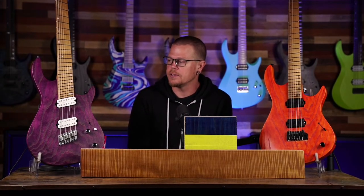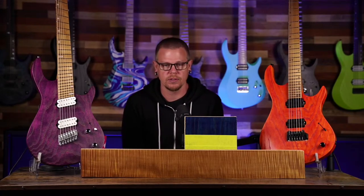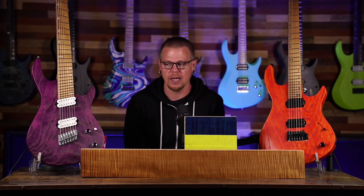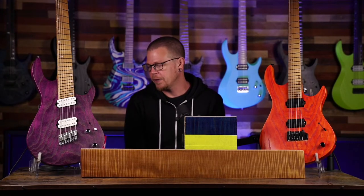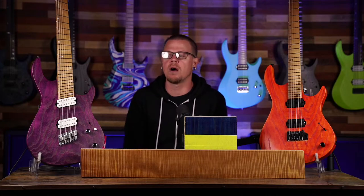So the great thing is you're getting the roasted maple neck standard. You're getting the roasted fingerboard standard. You're getting truss rod cover delete standard. You're getting all these really cool things at a very affordable price, American made custom shop. And these are going to be like a semi-custom. They're still full custom, don't get me wrong, but there's a limited menu, right?